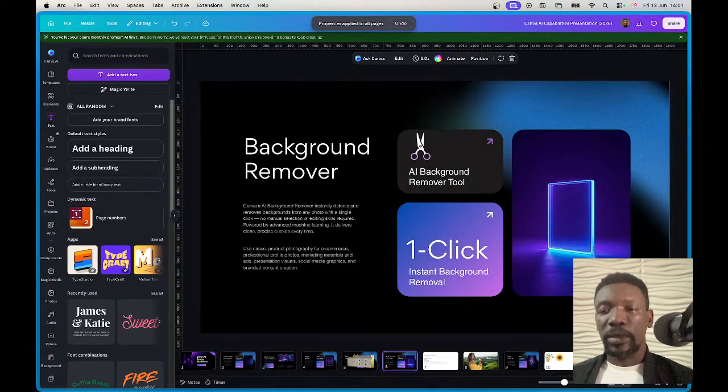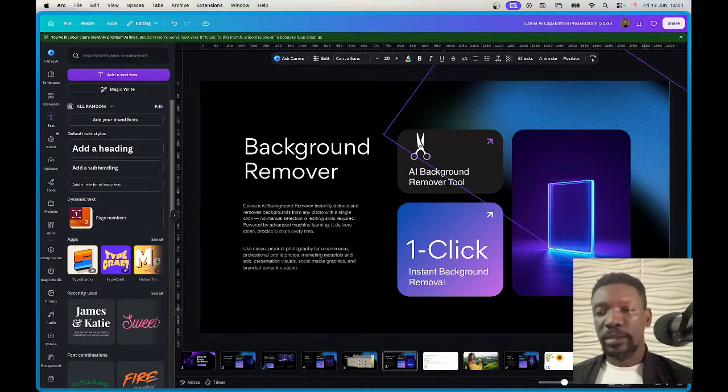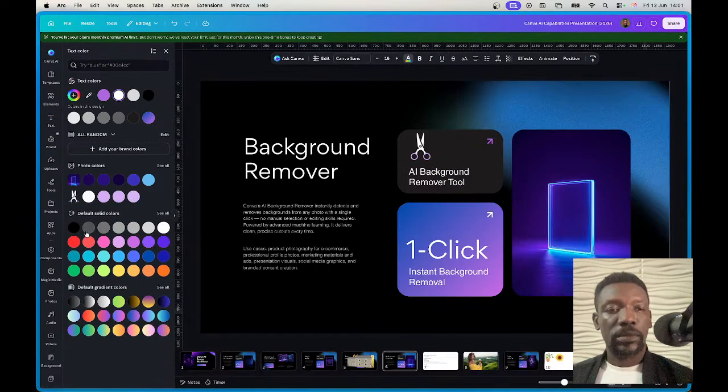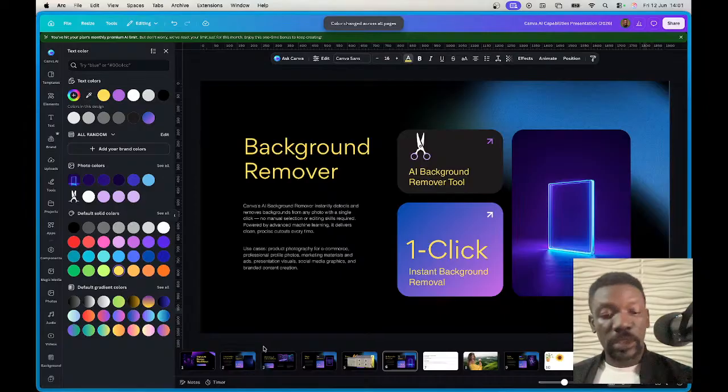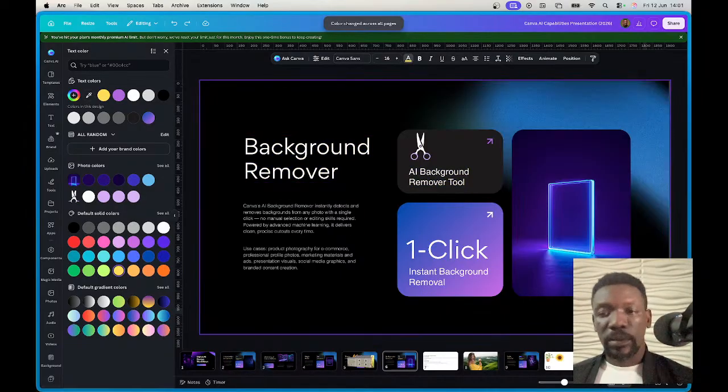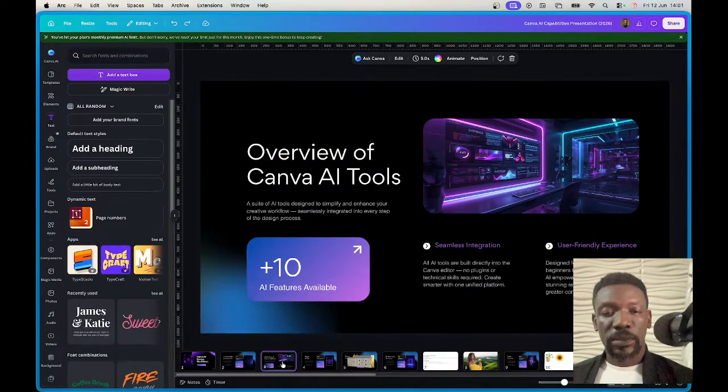See that? Now if I make a change, let's say I change this to size 18 or 17, 16, and maybe yellow. It notices I've made a change immediately. It asks, do I want to apply this to all pages? And I'll say yes, apply to all pages. Oh, sorry, that's for the text. That's for the other text. So here's our yellow.